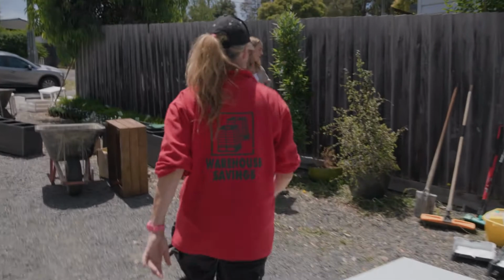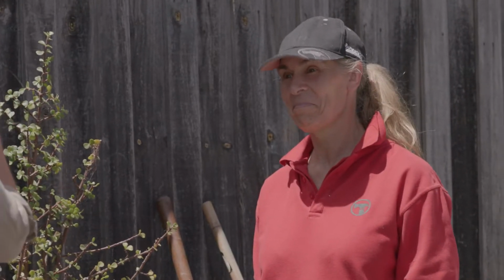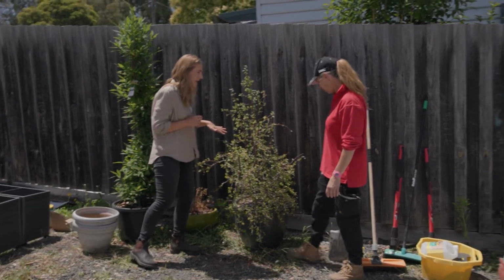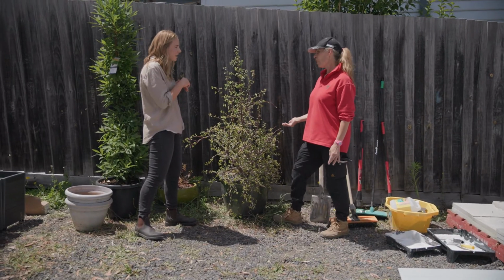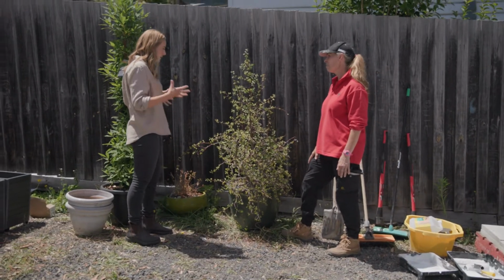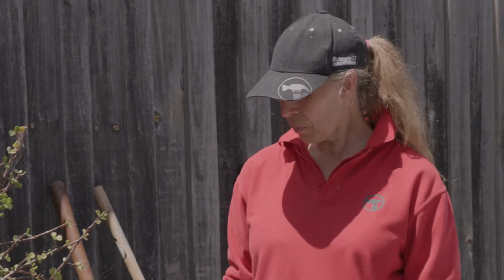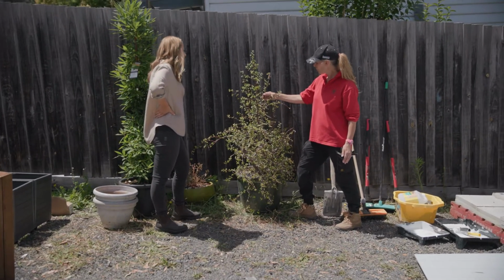Ricky, quick! Over here, I need your gardening expertise. So I had a plan, but I need to change it, okay? Because I was going for this Hamptons vibe, but I've just found out that this plant was gifted to Lisa from her grandmother. So it's a jade plant. What do you know about jade plants? When someone gives you a jade and you put it at your front door, that will bring wealth into your family. All right, so we've got to keep this then. What do I need to know about maintaining it? Can we put it in a different pot? You can put it in a different pot, you can put it into the ground, you can prune them. This would do with a little bit of pruning.